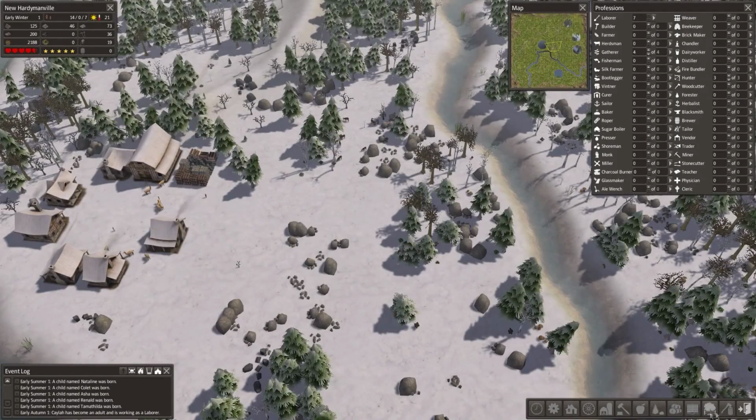Let's see, clear... Let's clear all this out. The wood and the stone. Then I want to put it right here along this little creek. And that's where we're going to start shearing llamas. I don't know what you do with llamas.